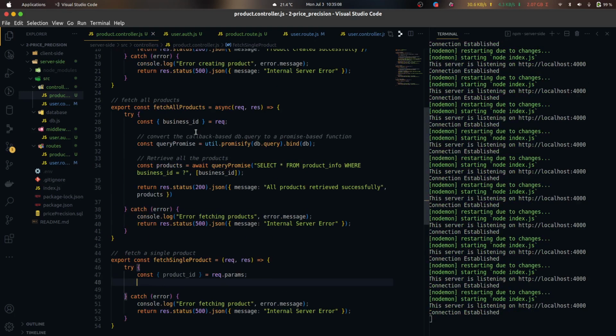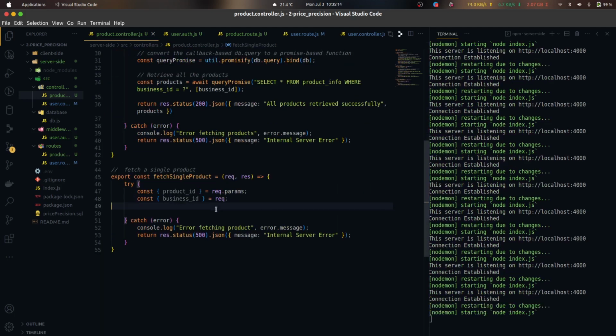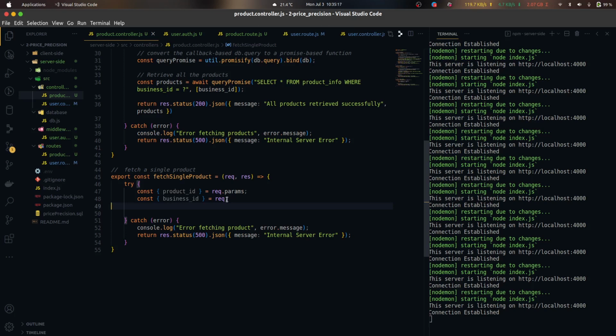Then I'm also going to need my business ID from the query object. This one is to authenticate that this is the user that actually has this product. We are going to see all of that anyways.